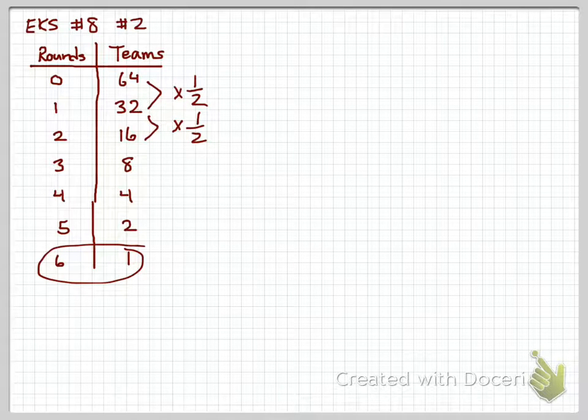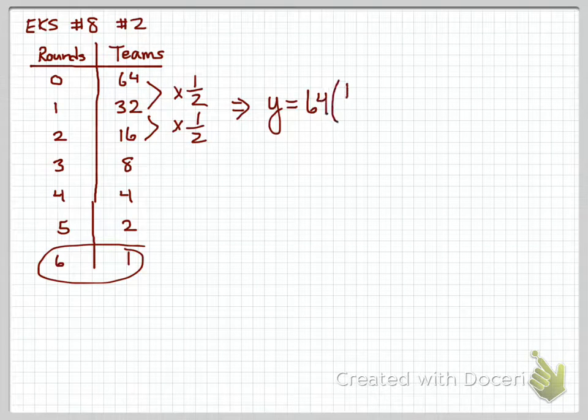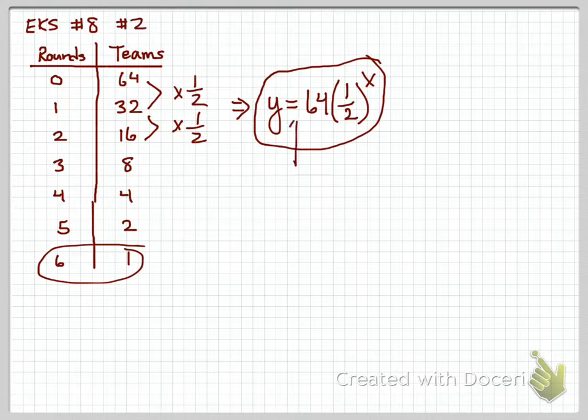So the equations that a lot of people got were similar, but you want to kind of stick with the standard format. I gave everybody credit for what they had. If it was like 64 divided by 2 to the x power, which is not wrong, but when we stick to the standard form, it will be y equals 64 times 1/2, the multiplying ratio, to the x power. And some people forgot their equal signs. It's not an equation unless you have the equal sign. Alright, so that's the actual equation of that function.